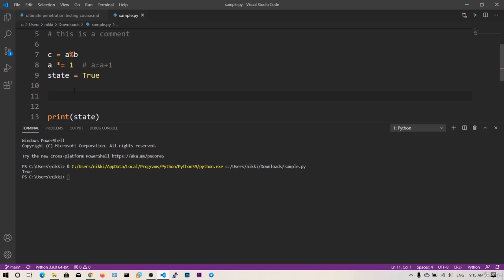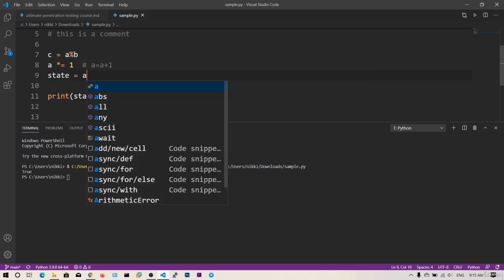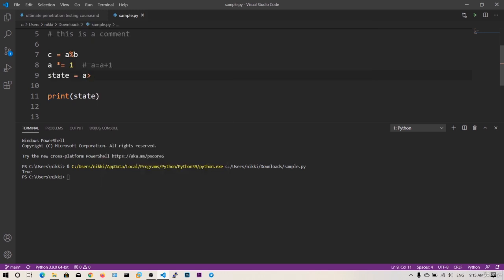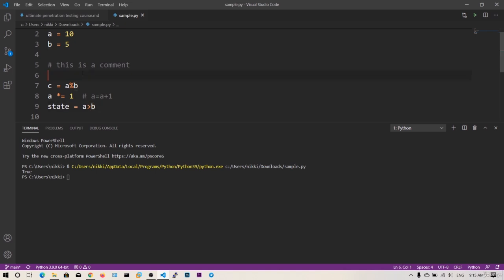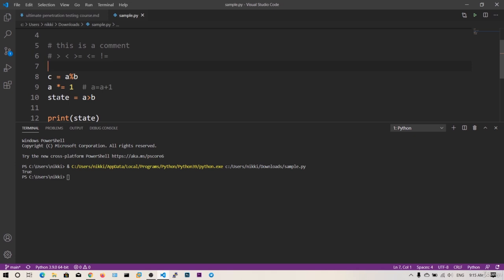Now I am going to say state is equal to a greater than b. This is a greater than symbol, and you can also use less than, greater than or equal to, less than or equal to, and not equal to, which is an exclamation mark followed by equals.